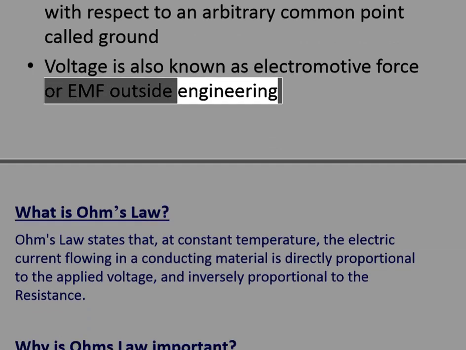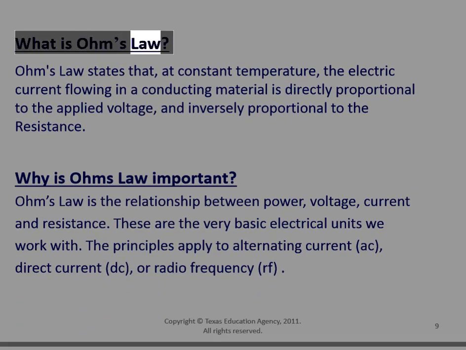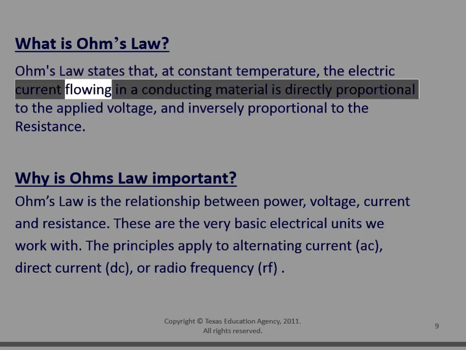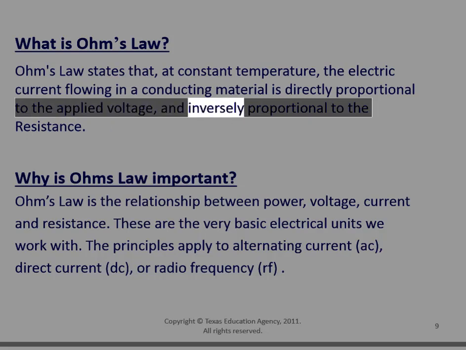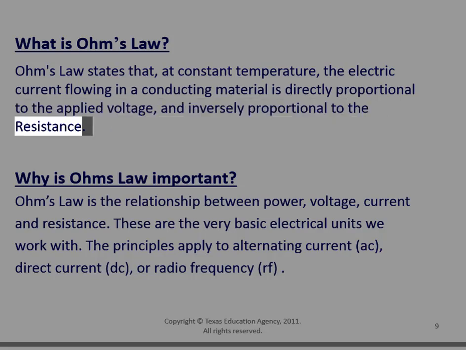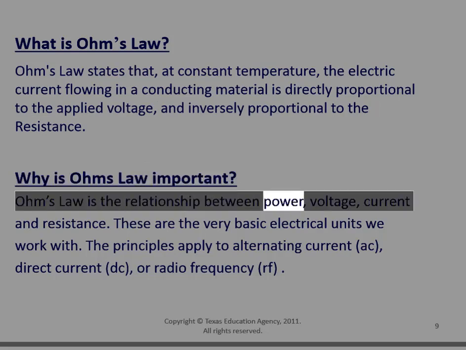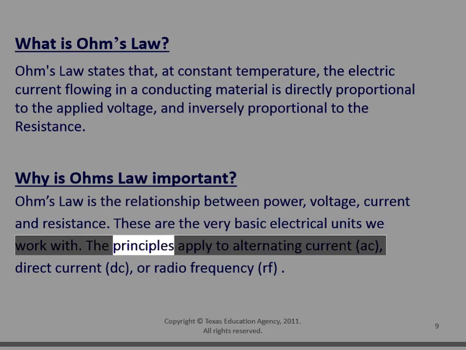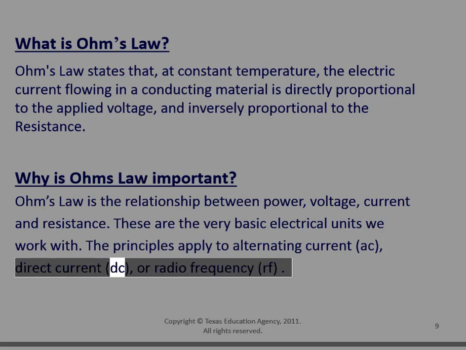Outside engineering, what is Ohm's law? Ohm's law states that, at constant temperature, the electric current flowing in a conducting material is directly proportional to the applied voltage, and inversely proportional to the resistance. Why is Ohm's law important? Ohm's law is the relationship between power, voltage, current, and resistance. These are the very basic electrical units we work with. The principles apply to alternating current, AC, direct current, DC, or radio frequency, RF.